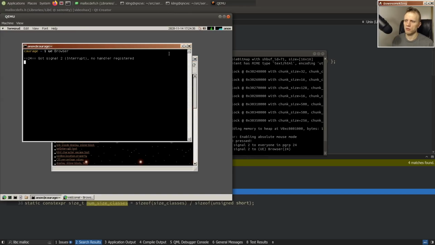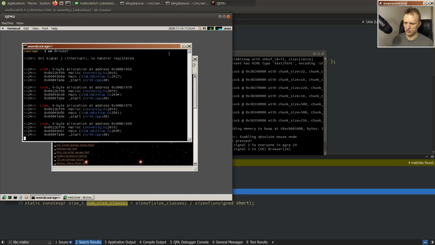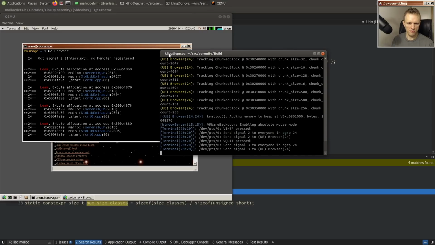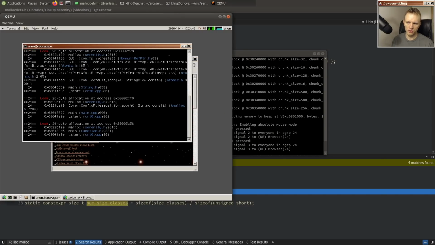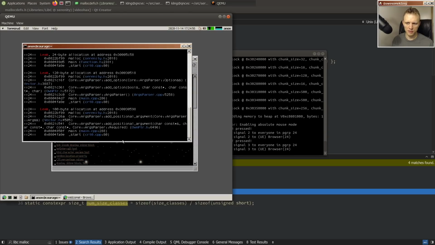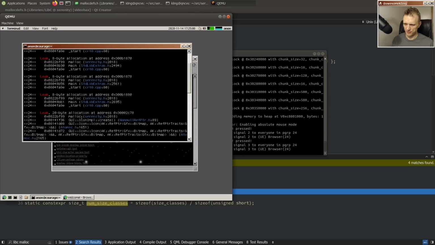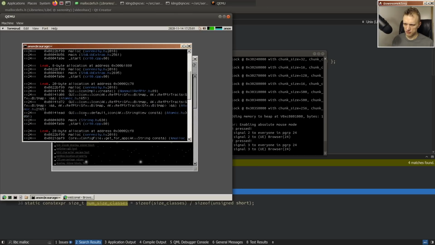Very cool. Can we maybe make it go to another website? Let's see. Takes a little while to exit, that's true. Yeah, we can improve that later. This is the leak report. Should probably look into these.